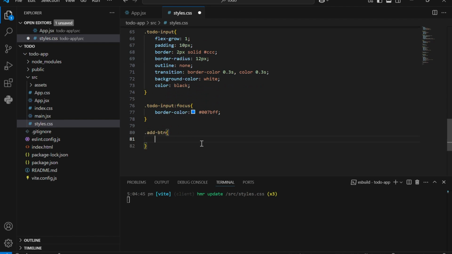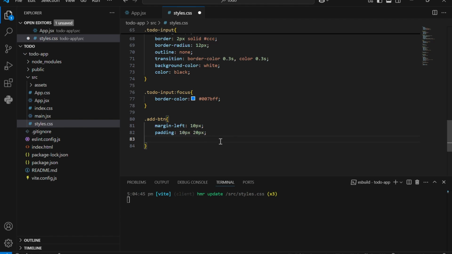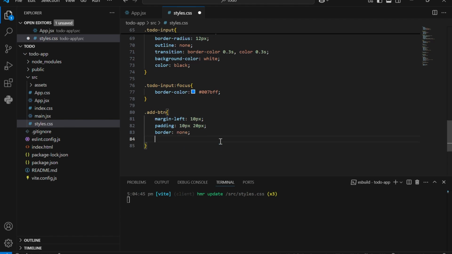Alright, let's style our add button, the task registrar. Margin-left 10px gives the button some space from the input box. Padding 10px 20px makes the button comfy and clickable. Border none keeps it clean, no borders allowed. Background-color #007BFF dresses it in classy blue.